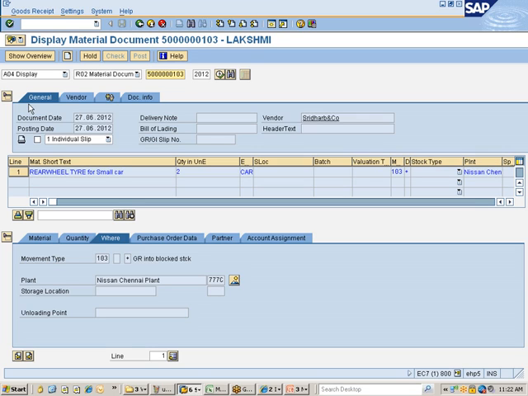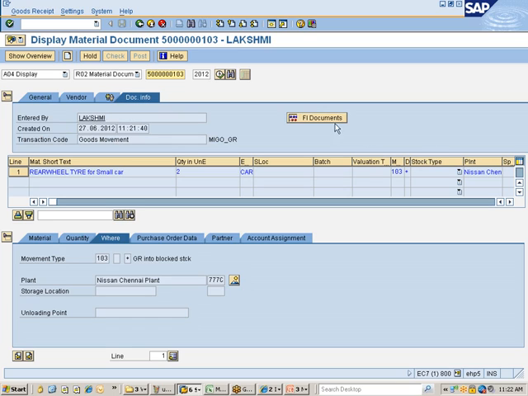No. If you look into document info, if you look at financial documents, you don't see any subsequent accounting document. The reason is this is a conditional acceptance stock. Unless the conditions are met, you don't really accept the material.